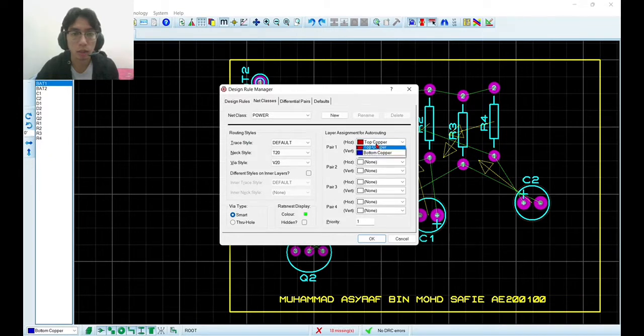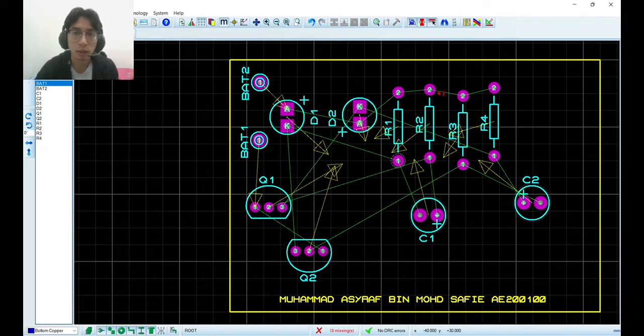I choose the red line, top copper, red line, and the next style I choose T20 and V20, and for signal, for bottom copper I choose blue line, and the trace style is T50 and next style T70, and then I press OK.